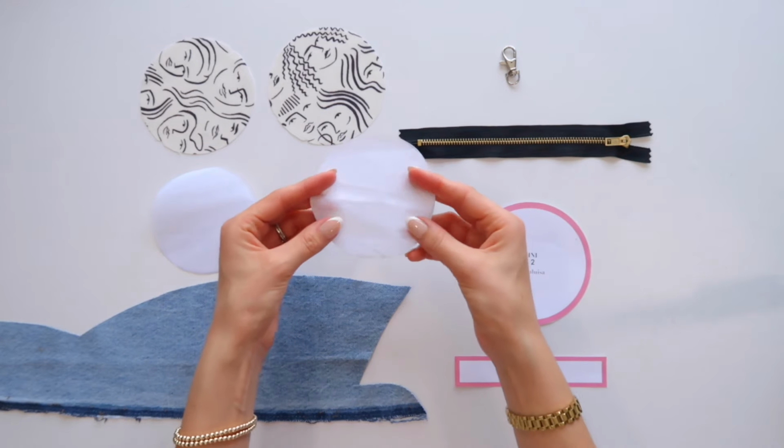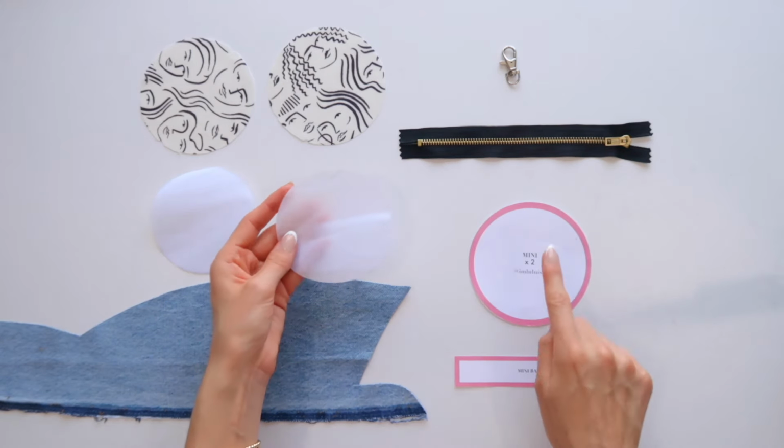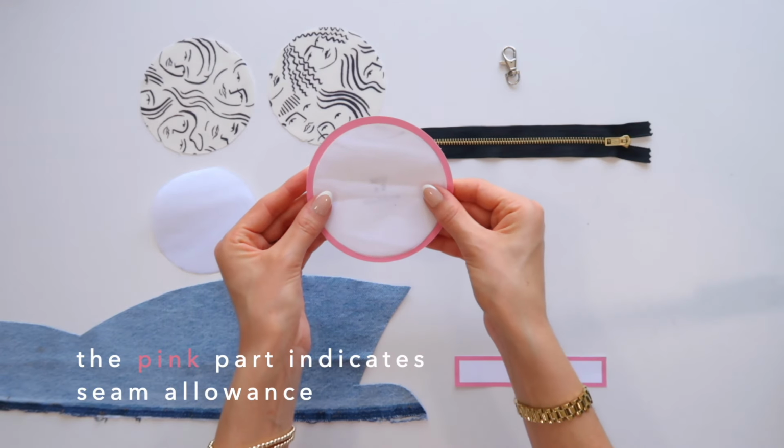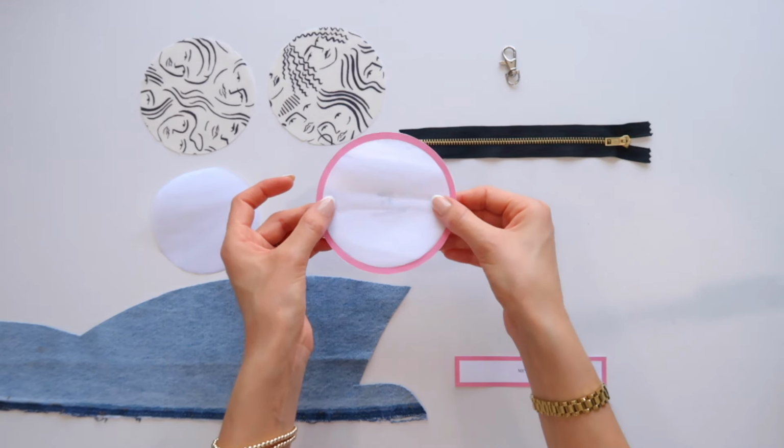These small pieces do not have seam allowance. I used my pattern for reference, and in case you didn't know, the pink part indicates the seam allowance. So as you can see, these pieces do not include it.